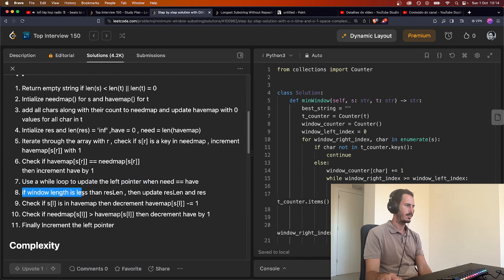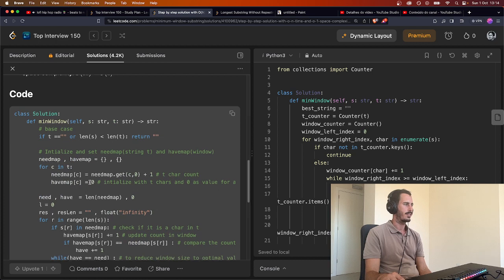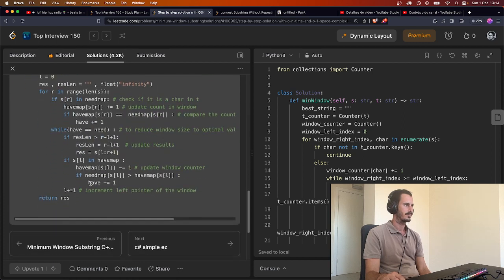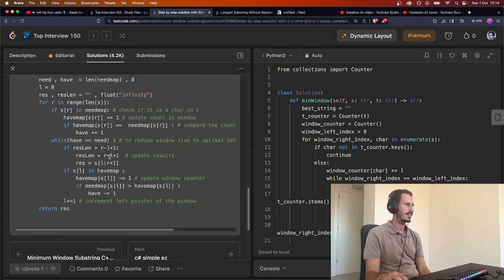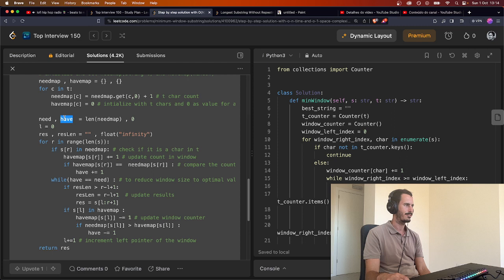If window less, update. Guys, I feel like this is the exact same thing that I did. It looks the same, it has the same number of stuff going on. Maybe they just need something that the need and have. It needs something, it has 0. Okay, so I guess I see.